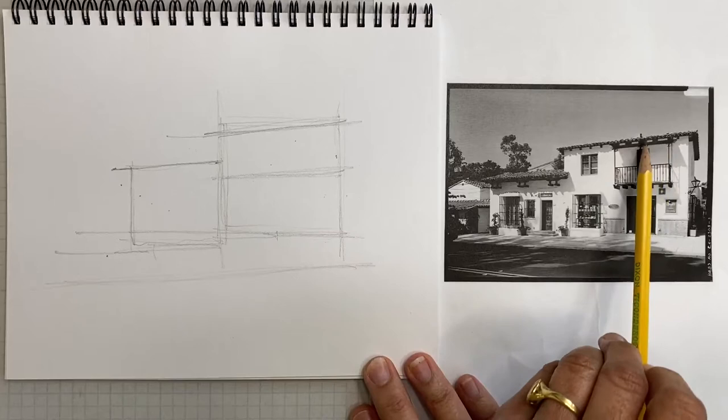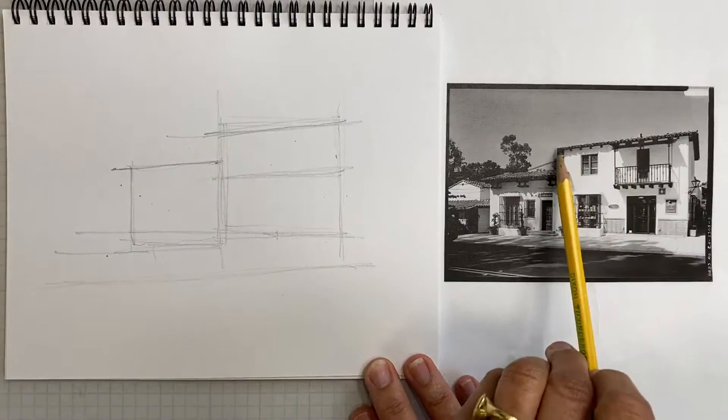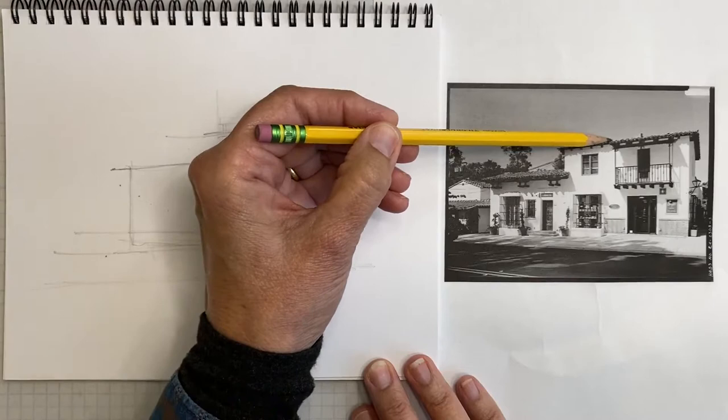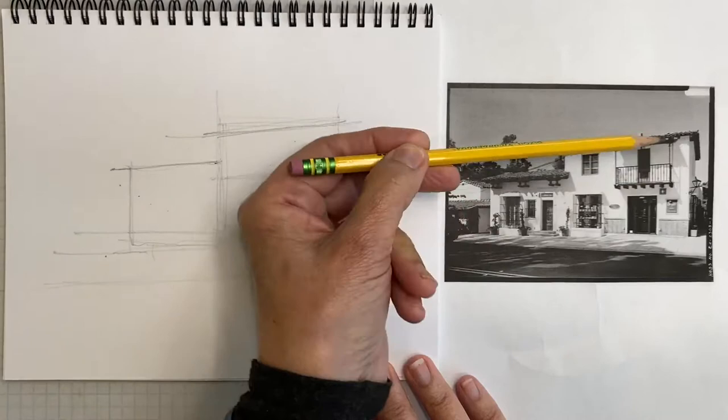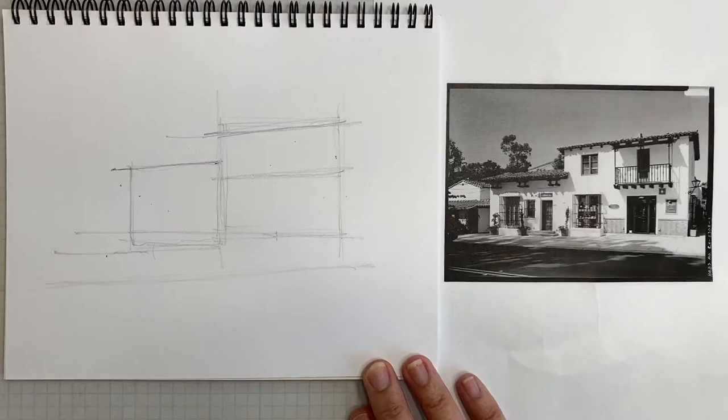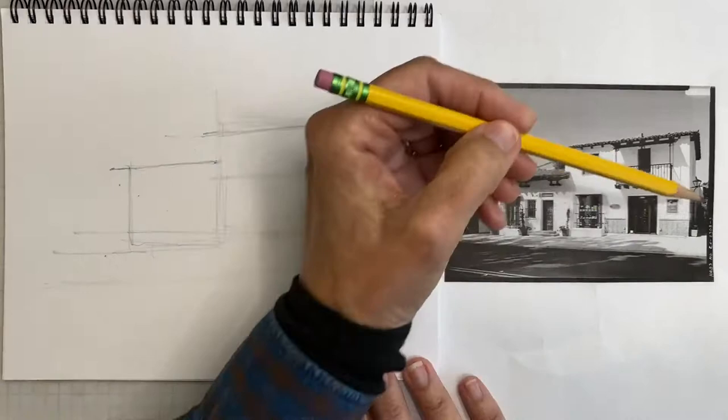The slope of the roof doesn't quite match the other, so we'll use our pencil to help us locate that slope. This roof edge comes out farther than that one, but because of the angle we can't tell — it looks like one straight line. The one giveaway is when we get to the shadows. There's a shadow cast by the edge of the roof eave here, but it extends down much farther because that balcony has a roof covering. We can tell by the shadow that there's a balcony covering there.